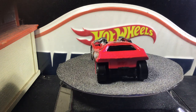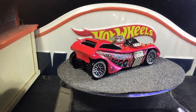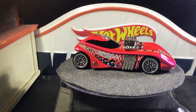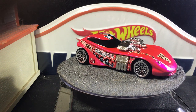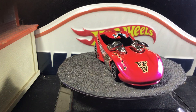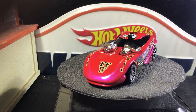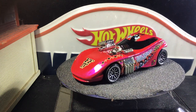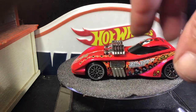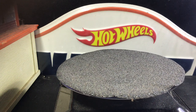And I guess this must be some kind of a gaming series, it says Game Over. I think it's probably video games, Final Fight 4. Looks like some kind of video game, but yeah, this is the Twin Mill. This is 961, the 960, the Twin Mill 2. 959 was a Speed Blaster. I apologize for that. And so there's your Twin Mill. It's the only one I have in that series.